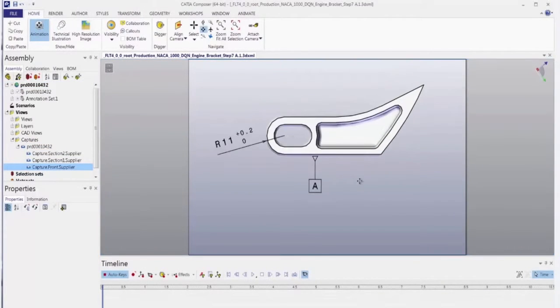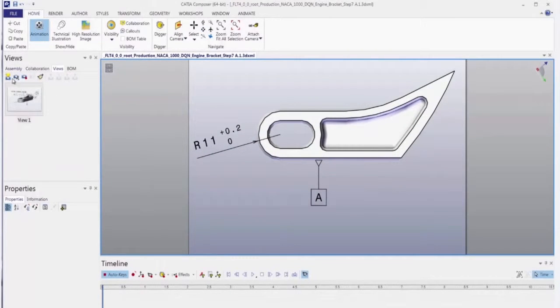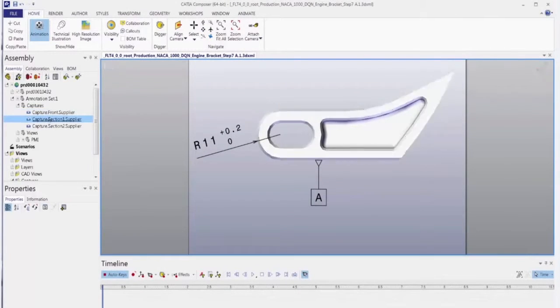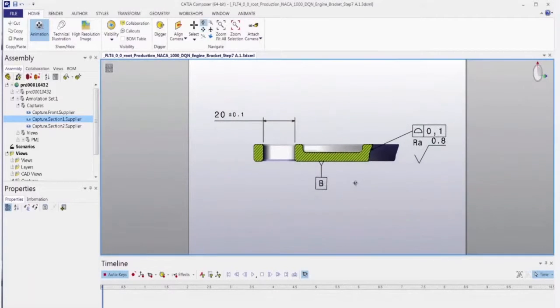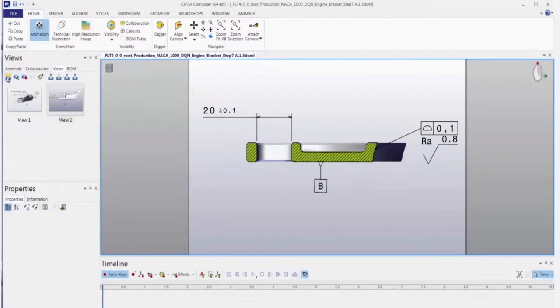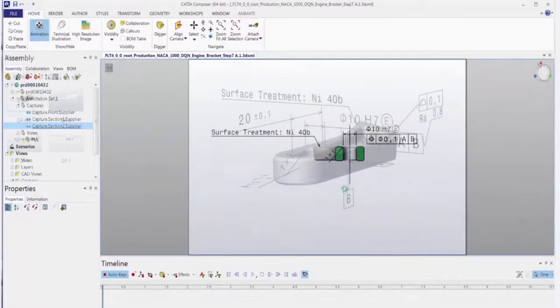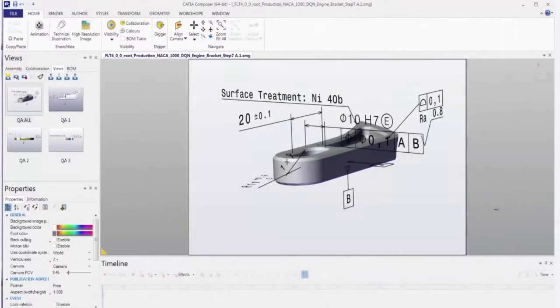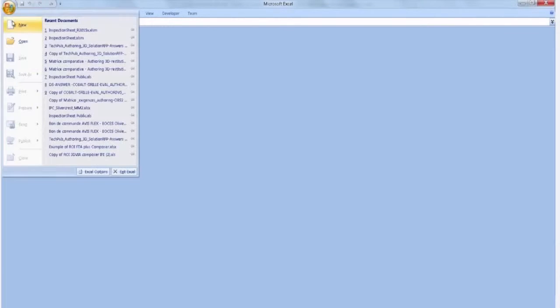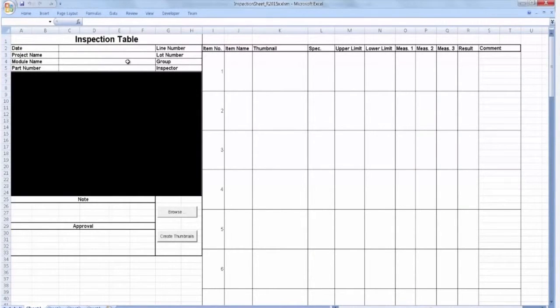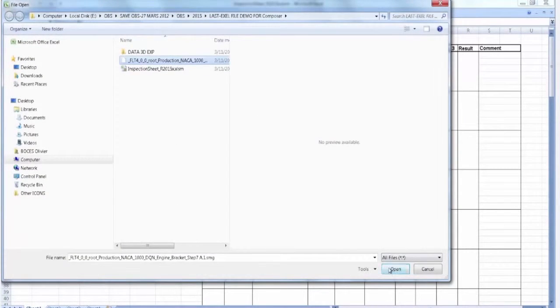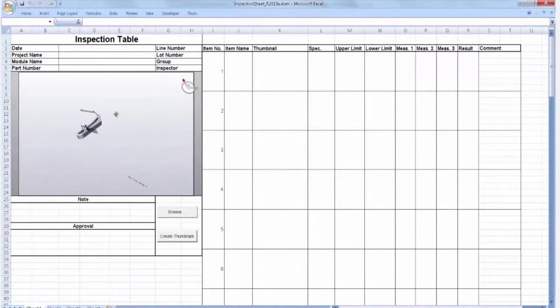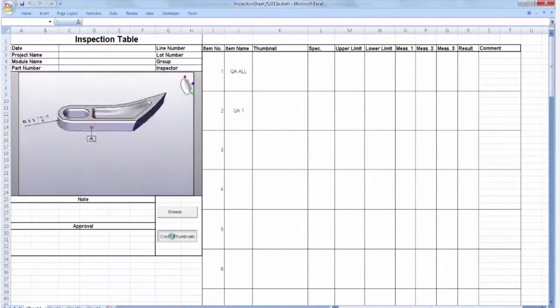We can see all the original PMI, and now we can create our own views and add any relevant information, or in this case, we can extract the captures directly from CATIA. After we save the Composer file, we can use the powerful open XML architecture to make custom applications like this simple Excel sheet to aid in an inspection process. In this particular sample, we can browse a model and automatically populate thumbnail views so the user can quickly navigate to whatever view they want.